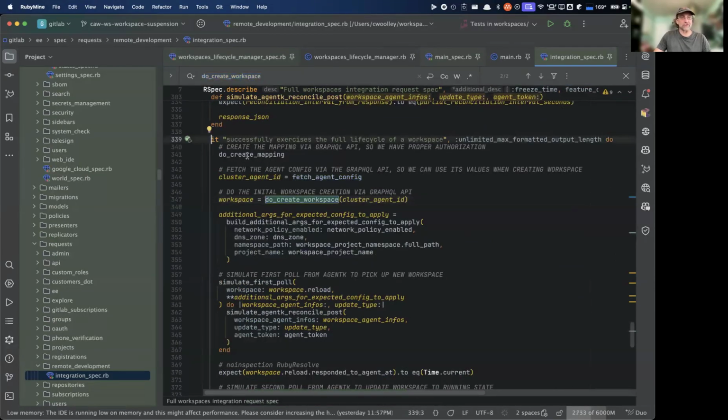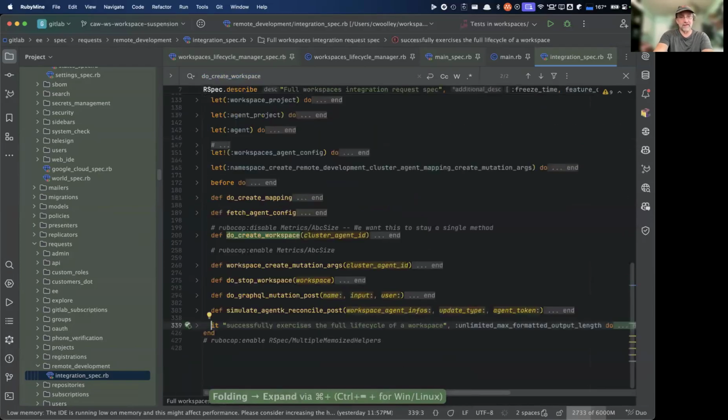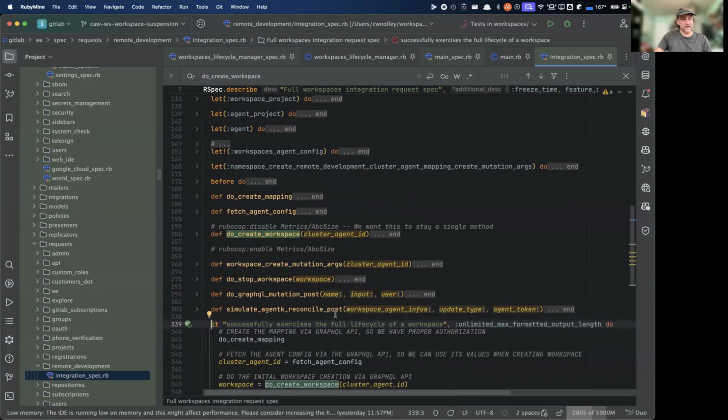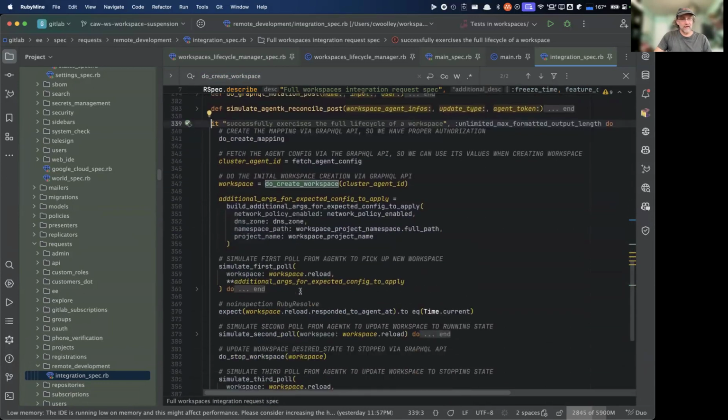There's only a single example in here, right? If we collapse this, there's only a single happy path example because that's the purpose of this test. We're not testing edge cases. This is: can we go through all of the main business logic, the important business logic, the money path, the happy path, and guarantee that it works?